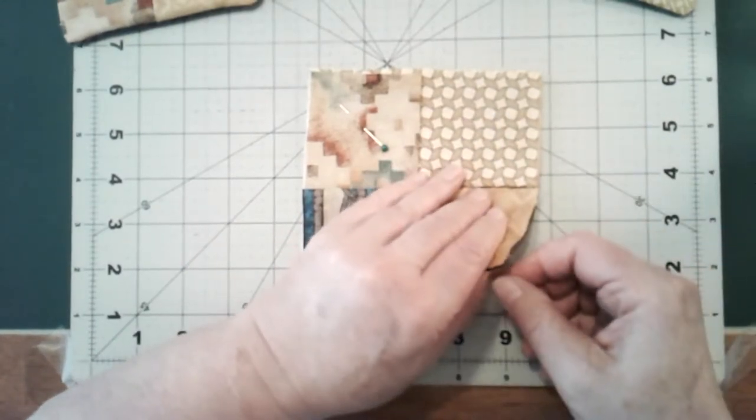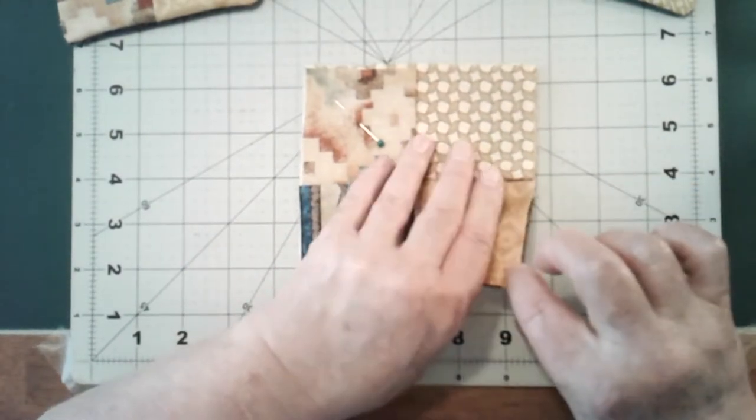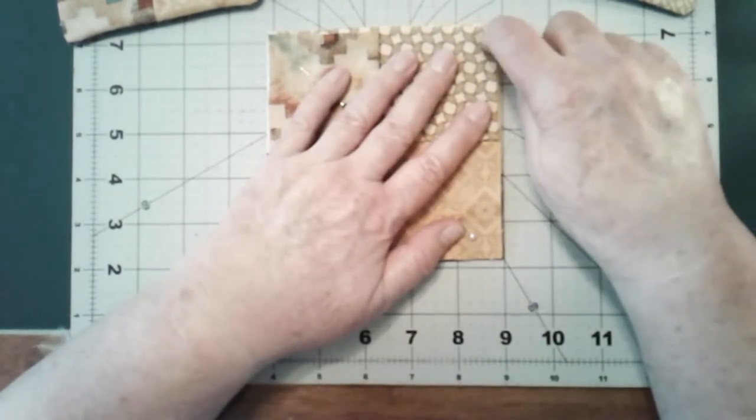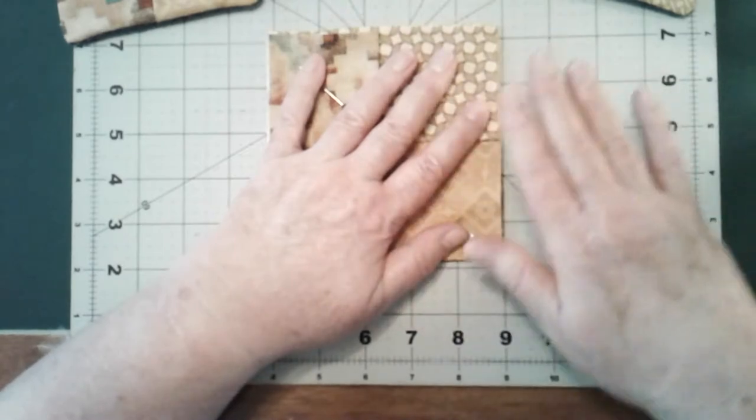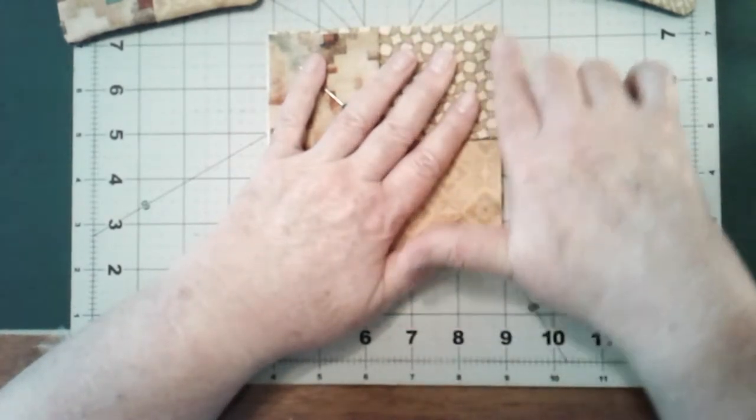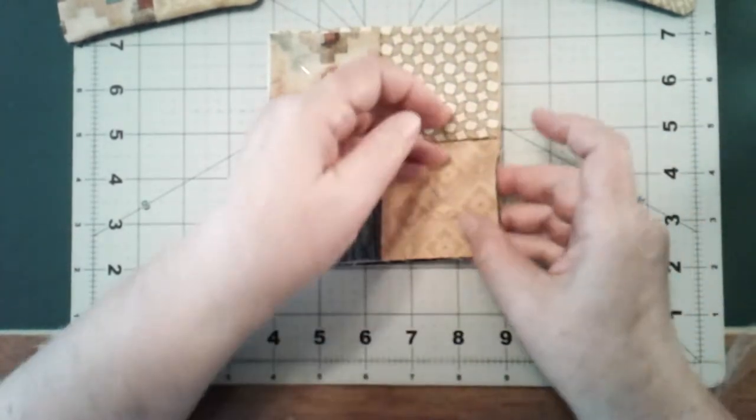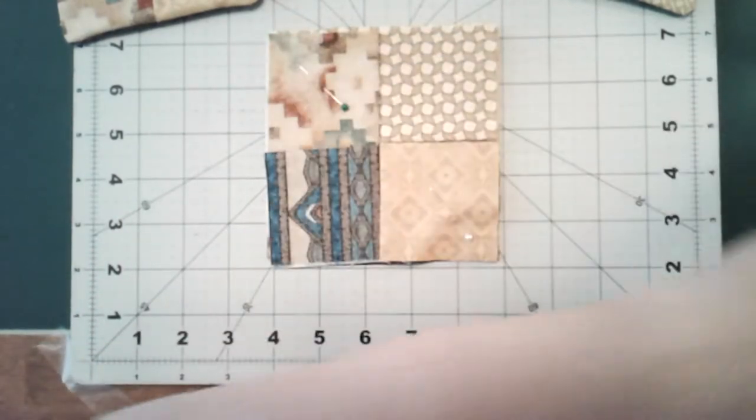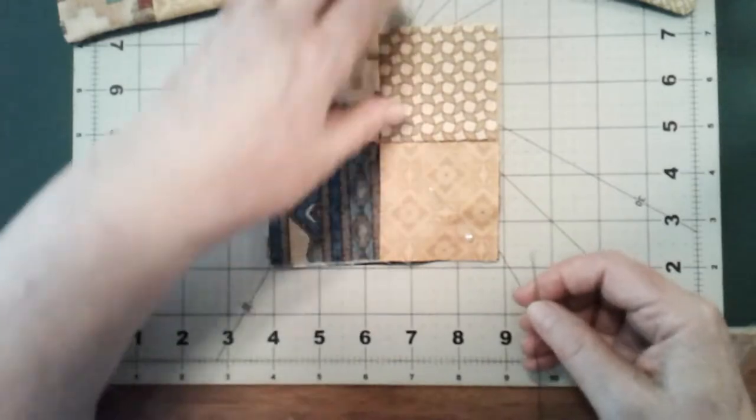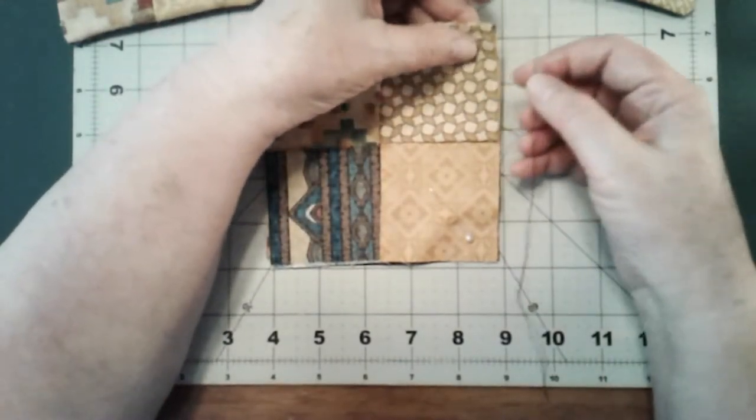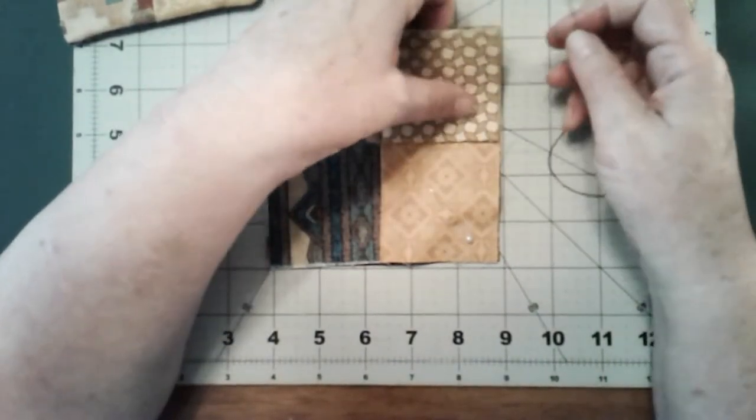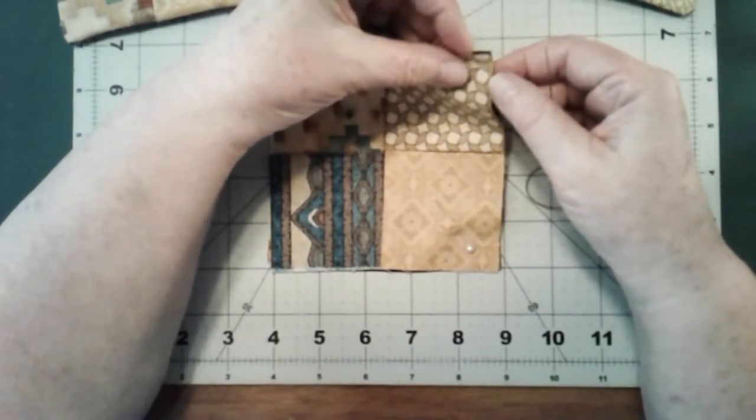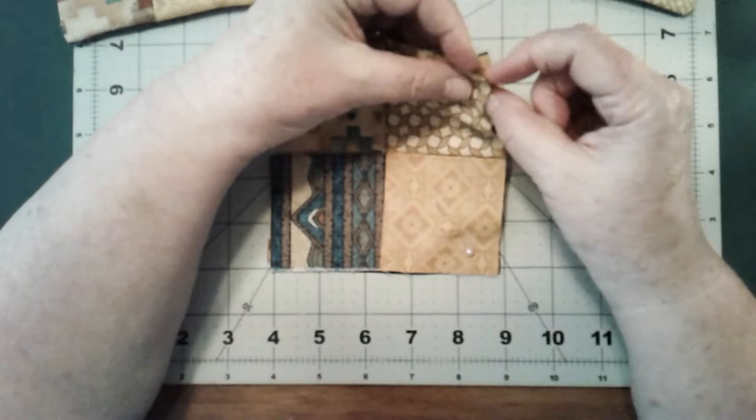It's important that you sew slowly, put your stitches as close together as you can, make sure you knot at each corner so that nothing unravels, and while you're working make sure there's no loose loops. You might have to check the back side. I do have a knot when I get started. I had to check over and over to make sure that all my folds were lined up.